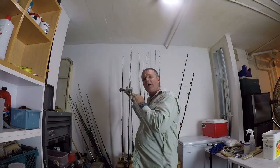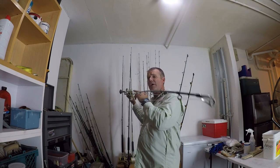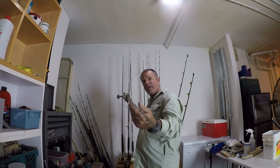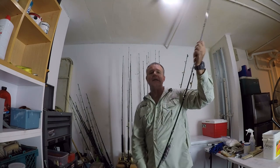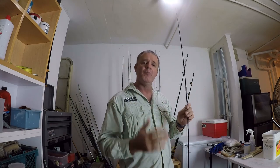The guides on this rod are what is known as acid wrapped or spiral wrapped. What they do is they start out on top and they end up on bottom. And the theory behind that is so it keeps your main line, your braid, from ever touching the blank of the rod.